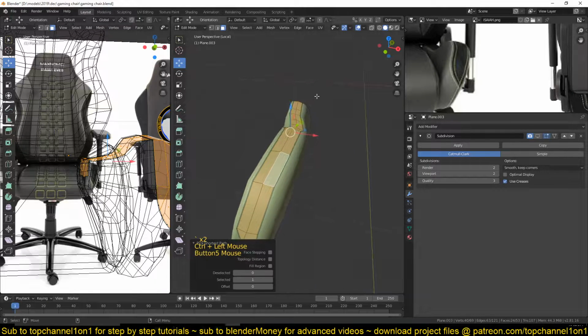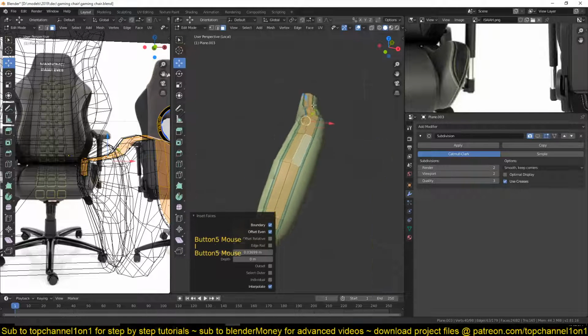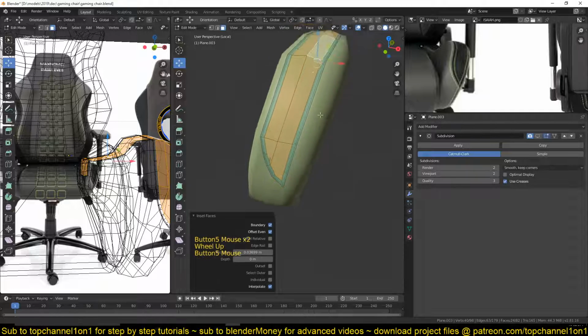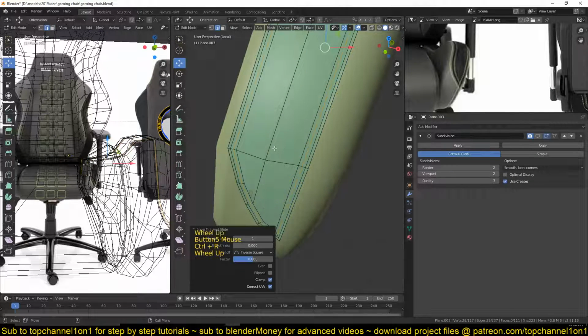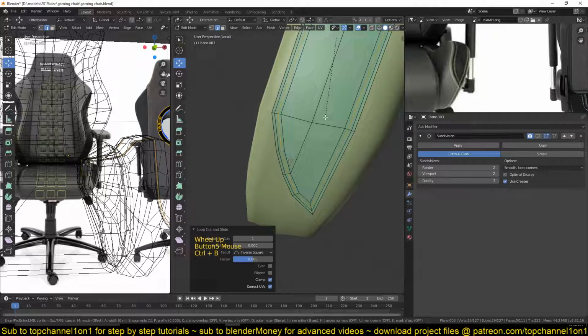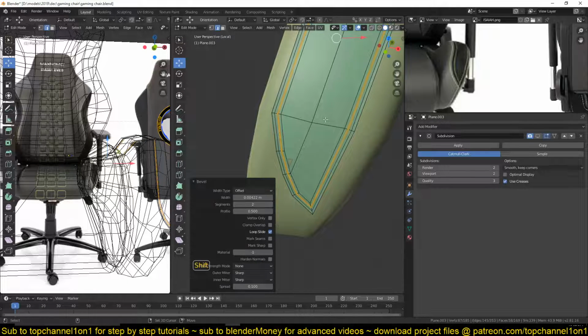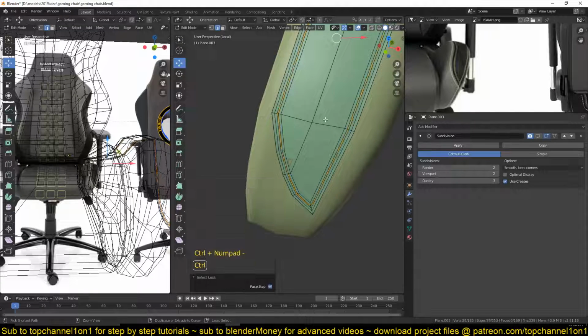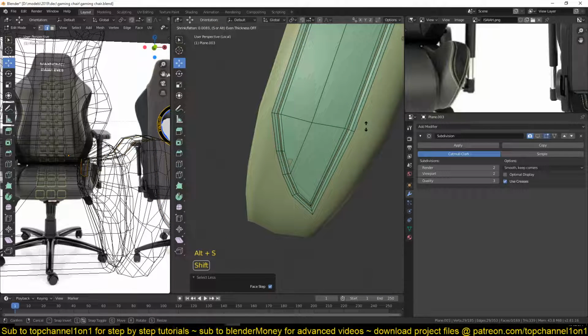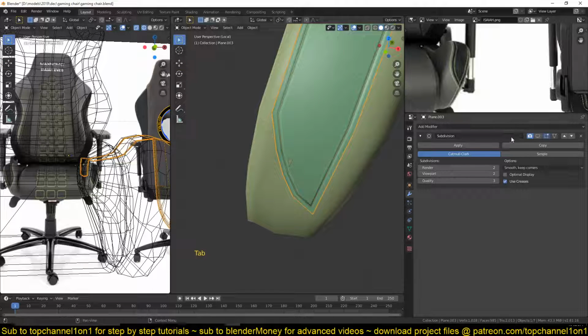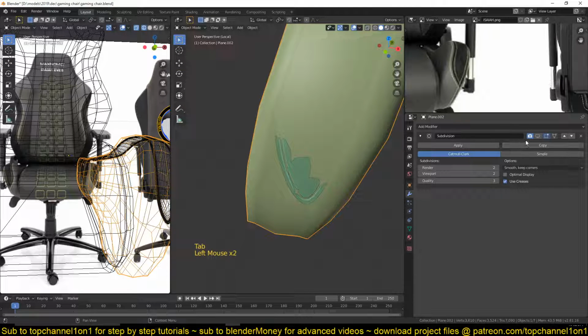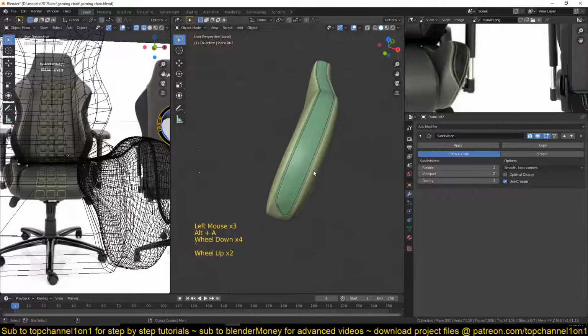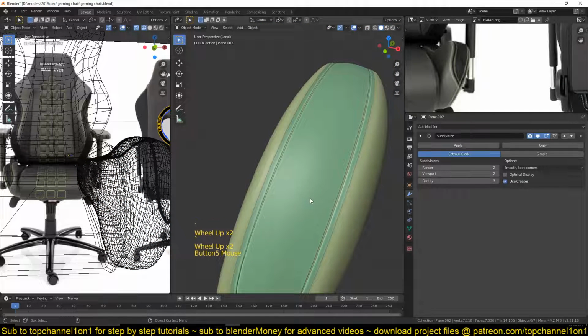by inserting this to around there, and adding a loop somewhere there. Ctrl B to bevel that loop, and use your middle mouse wheel to add an extra edge loop like that. Then deselect using Ctrl minus to only select the inside loop, and push that in using Alt S. If we turn on subdivisions and also turn on subdivisions for this, you can see what we have. You get something like that.